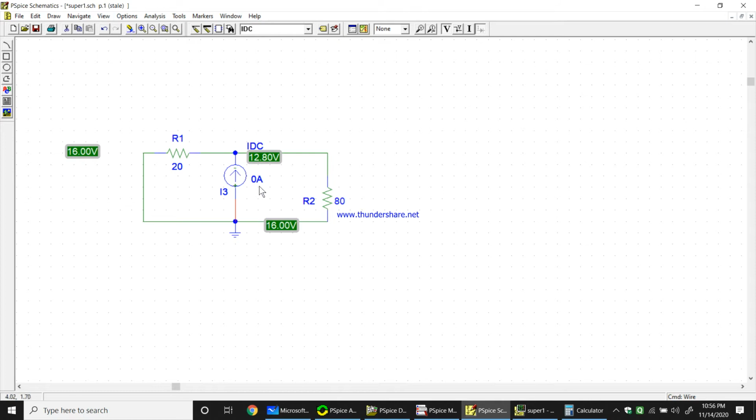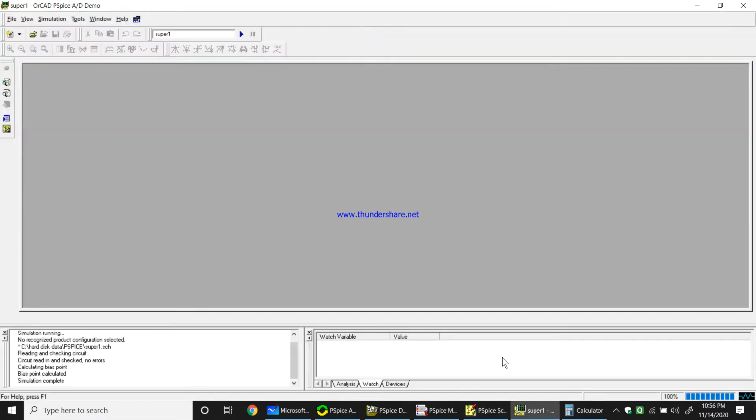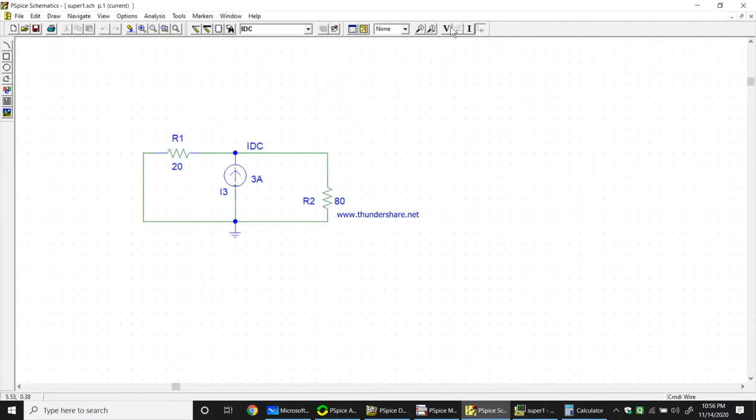So this current source value is 3 amps. So I'll just say 3 amps and I'll just say OK. Now this is the circuit which we have built with the same components of resistors. So we'll save it and then simulate it. Now if you go back and see the voltage values, I got 0 volt this side and 48.00 volts here.